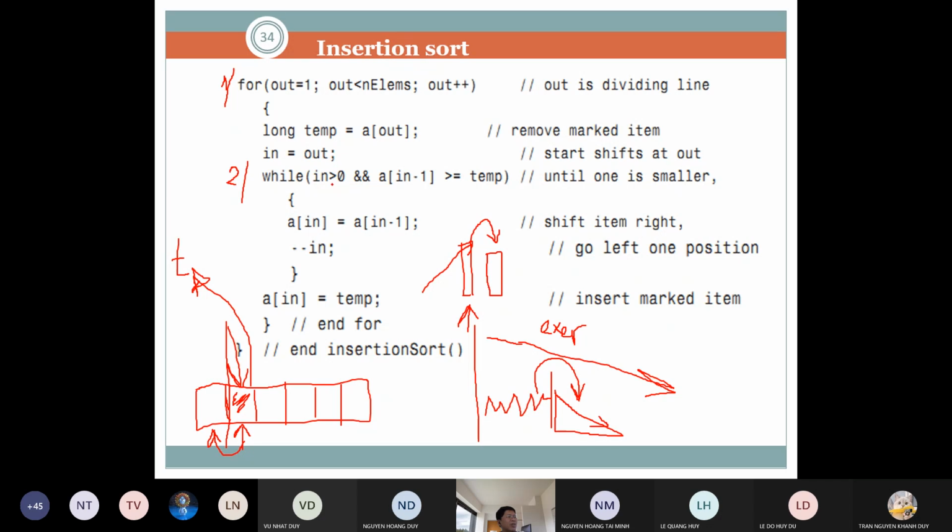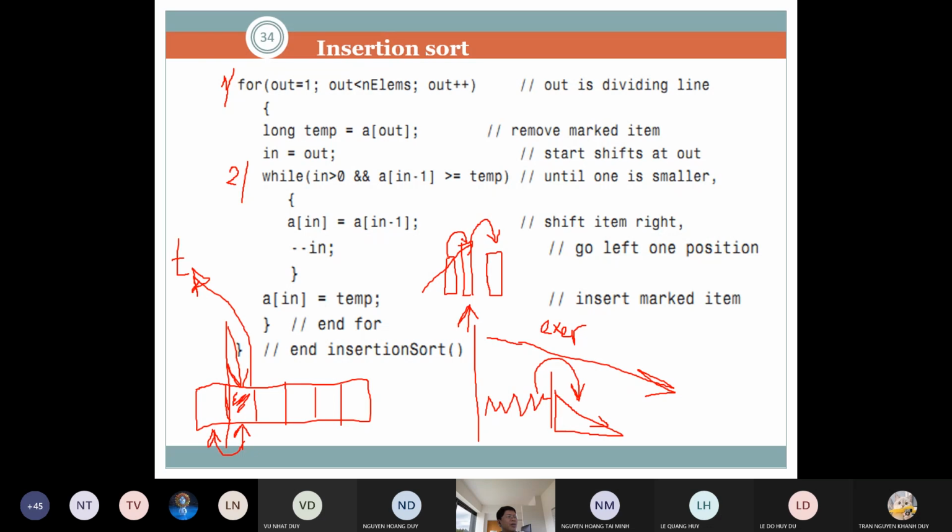I check if I reach the beginning or not, and then I check whether the new item here on the left is bigger than or equal to my temporary variable. If it is still bigger than my item that I want to insert into the array, I will copy it again.